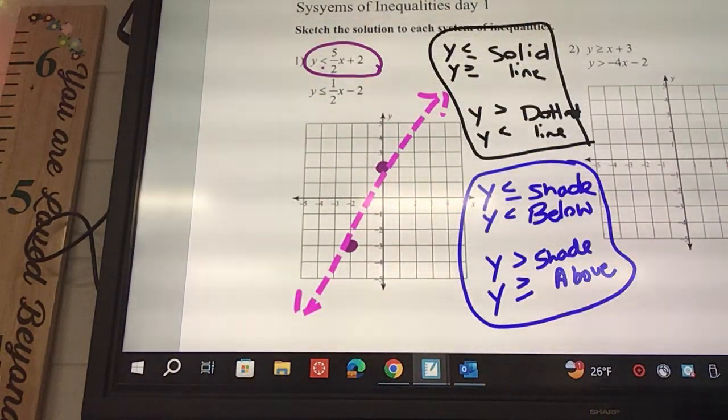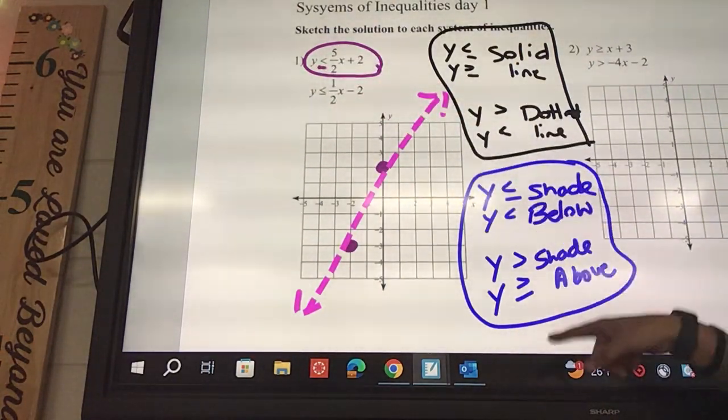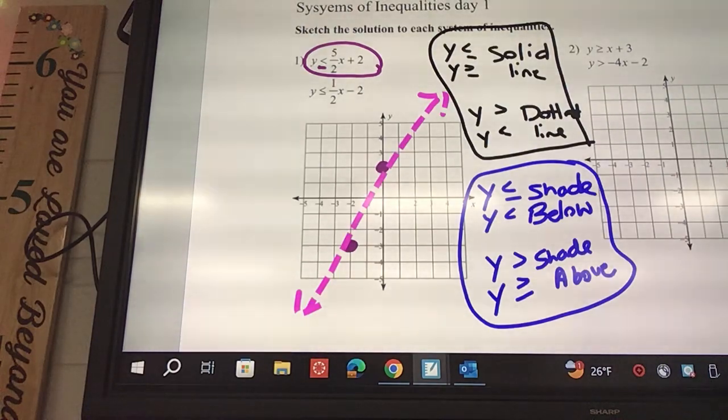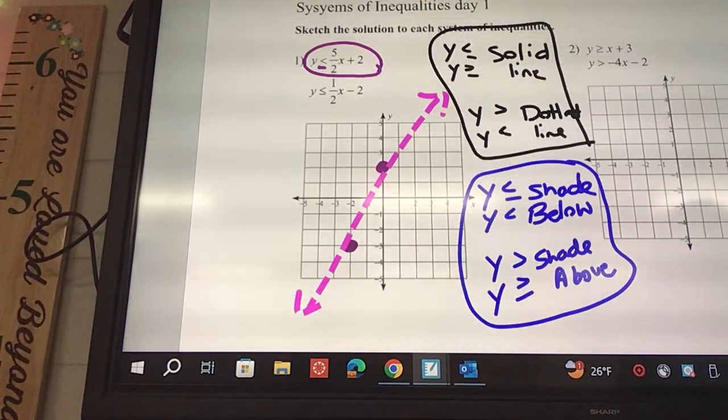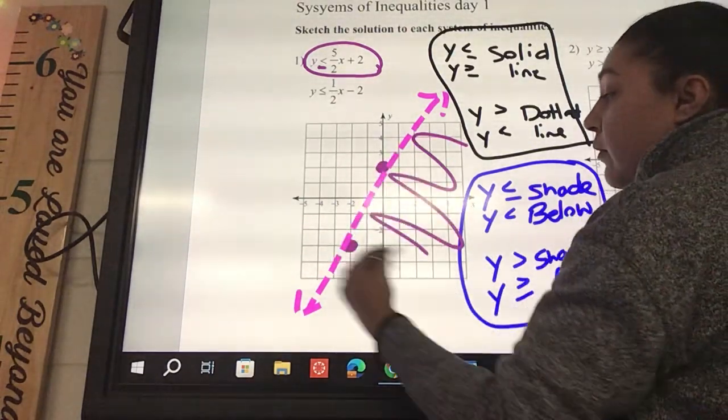And then again, we're going to find this symbol in this category. Are we going to shade above or below? Below. Okay, now shade lightly today, because you have to shade twice. So for this first one, we're going to shade below.